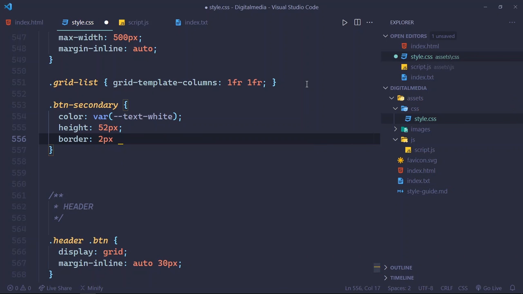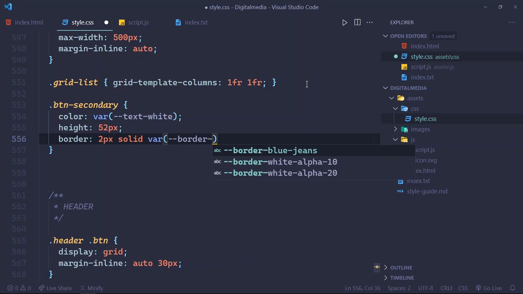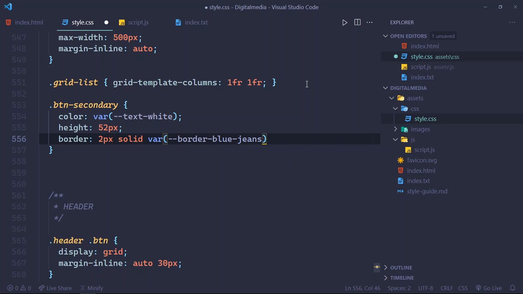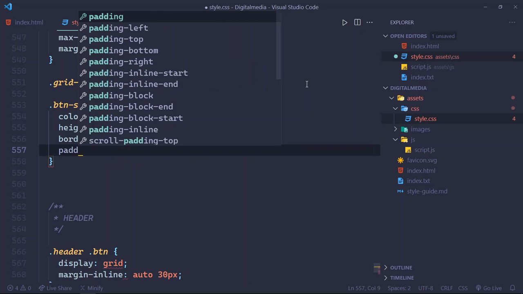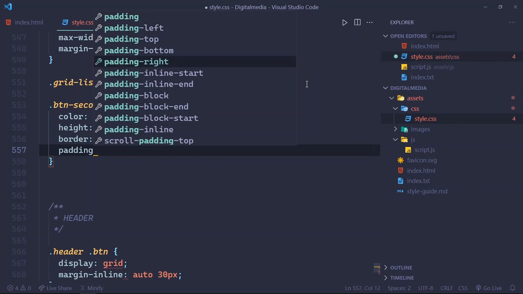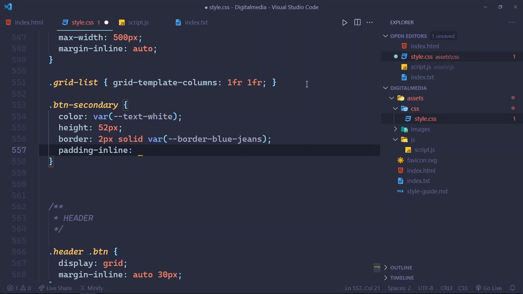Border will be 2px solid var border logins, and padding inline will be 40px.